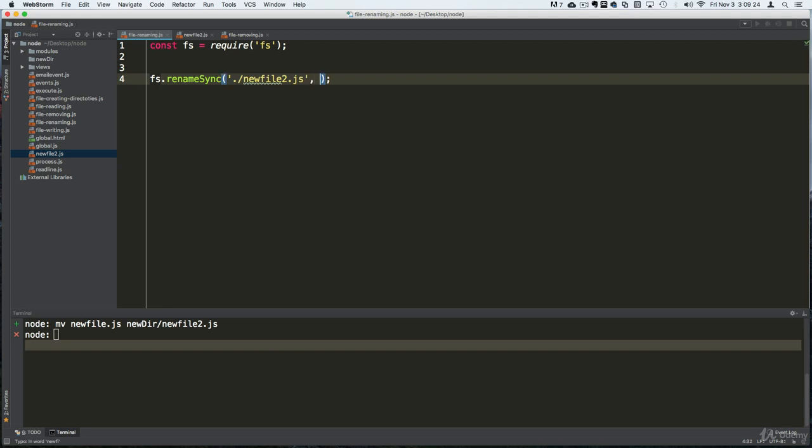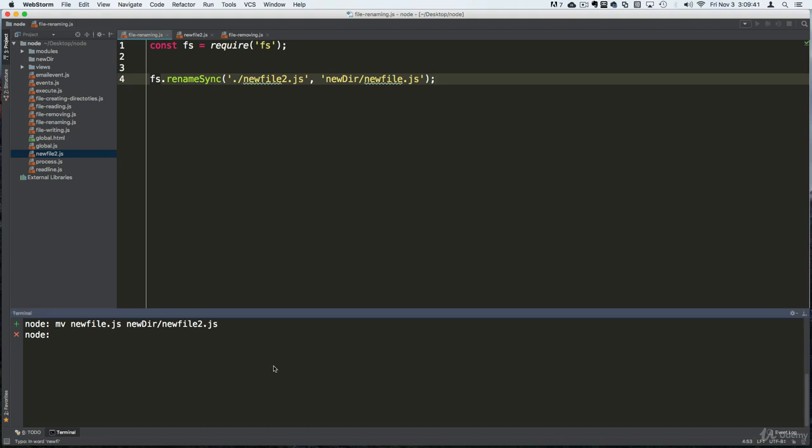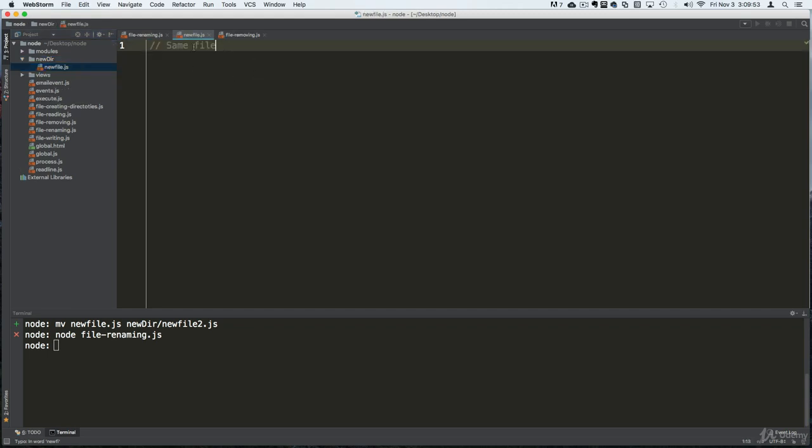I want to take it to another directory, the new directory, and this new path is going to be new directory there, and let's rename it to newfile.js. Okay, let's execute that, and that's going to be file renaming. Enter. Watch. New file and send file.